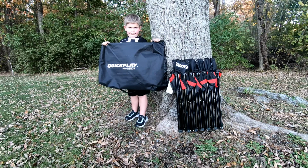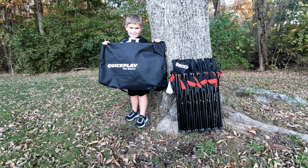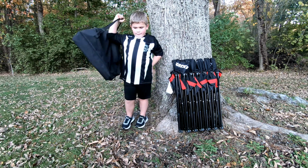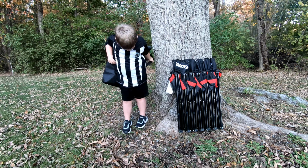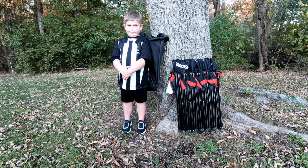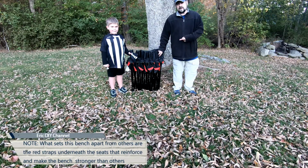The Pro Bench itself is pretty compact over here. It folds up to that size and it goes in the included carrying bag, which is held like a backpack. Zach, try putting that thing on like a backpack. So it has 2 straps, and that's how you take it to the field. We've used it in a number of games so far, and it's really come in handy for us, right, Zach? So as you can see with the compact size, it's easy to carry around, but let's see how easy it is to set it up.